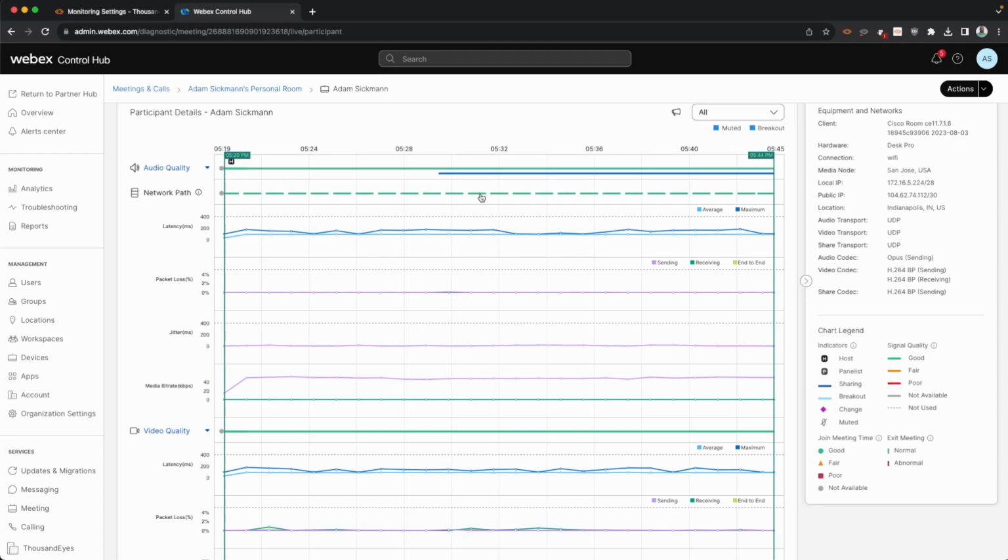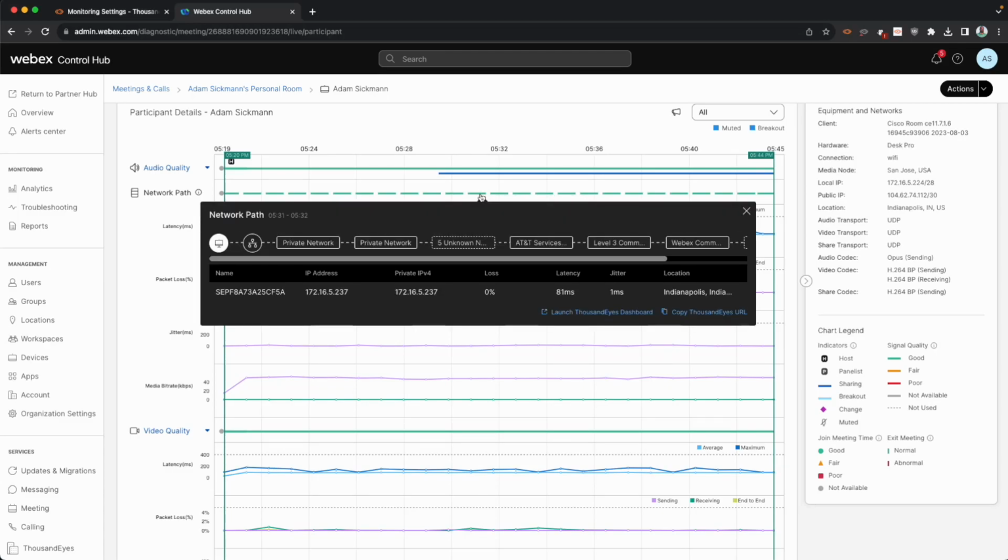That gives us the ability to come back here and expose out the full end-to-end service delivery path from a RoomOS device, from a workstation on a Webex meeting, all the way across your local network into the Webex network to the specific media node that we're connected to. So let's explore that. So we see here, we're looking at the RoomOS device, the client device here. I've got my host name, IP information. If I hover over here, I can see that I'm actually connected via Ethernet into the private network where I'm looking at my local information, the latency to my default gateway, private network, all the way across the transit networks into Webex's network, ultimately over to the specific media node that I connected to.